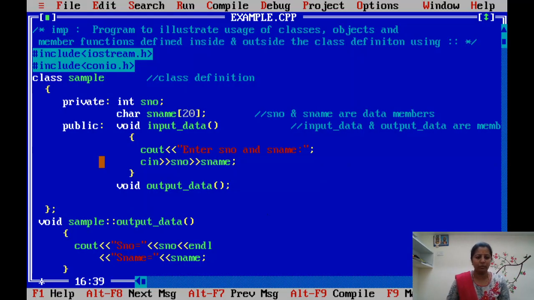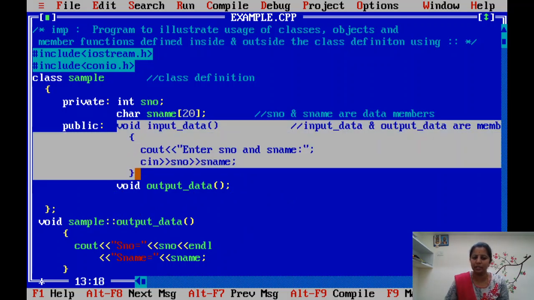And one more viva question, students. By seeing your program, they'll ask whether you have implemented the member functions inside the class or outside the class. If the scope resolution is there, it means you have defined it outside. If the scope resolution is not there, then the member function is defined inside the class.